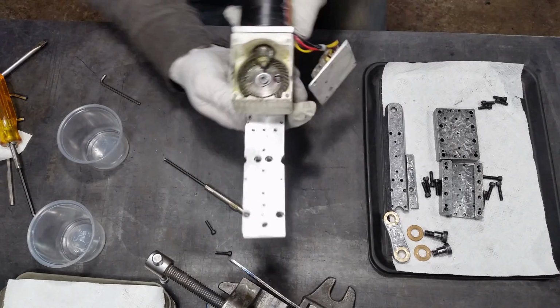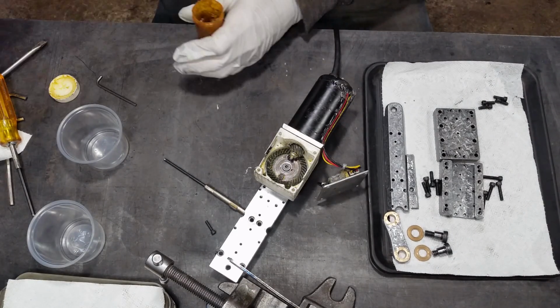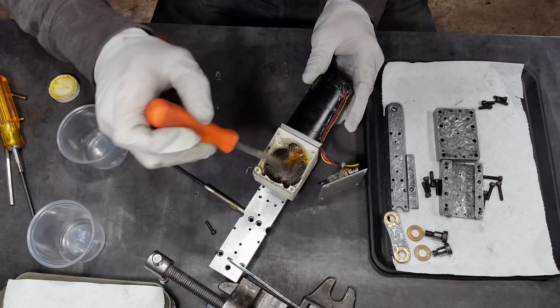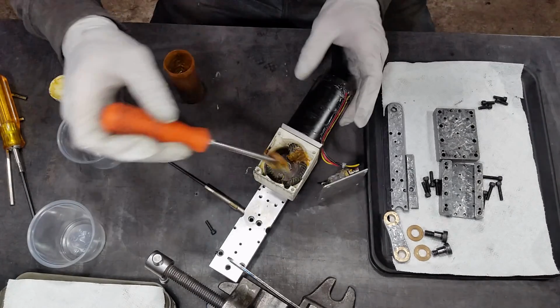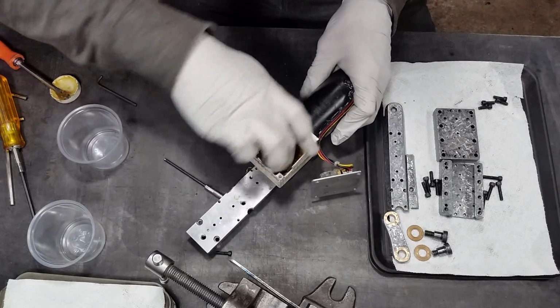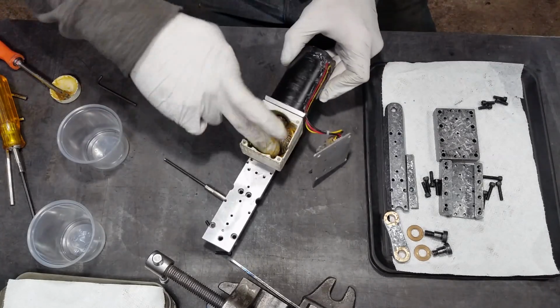Alright, now it's time for some lubrication. I'm not exactly sure what was in this. Again, it came out of an angle grinder. It was some pretty dark looking stuff, although that might have just been wear and tear on the gears. I'm using like a general duty wheel bearing grease. I'm just trying to get as much in there as possible. Make sure things are quiet and don't wear too badly.